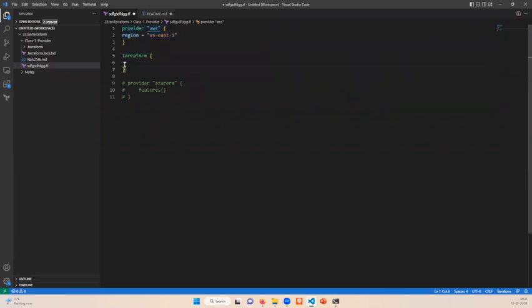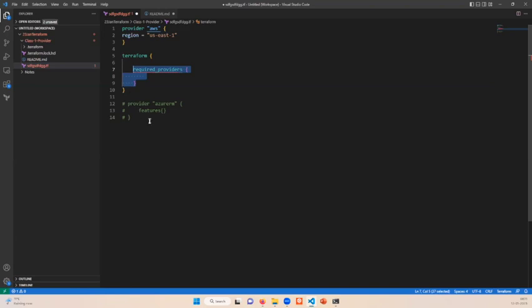Terraform is a standalone block, but there are certain blocks which cannot be standalone. Those blocks have to be written inside this terraform block. One of the non-standalone blocks is required_providers. This block cannot be on its own like provider, which means that this block has to be written inside terraform.